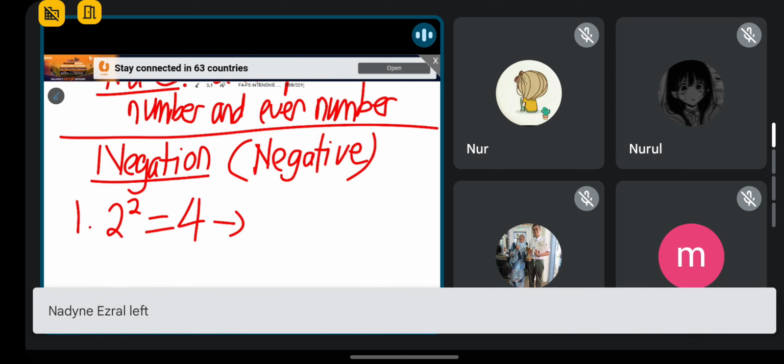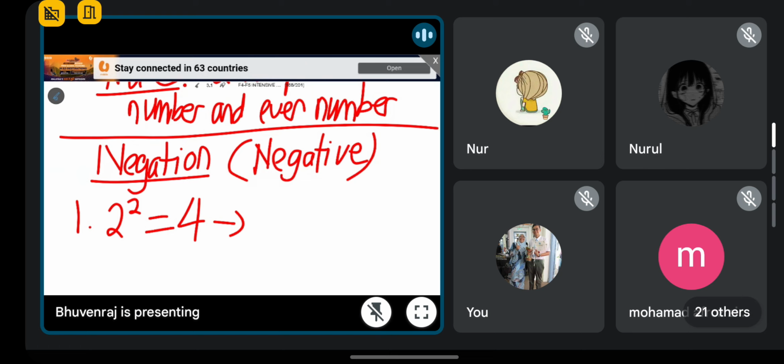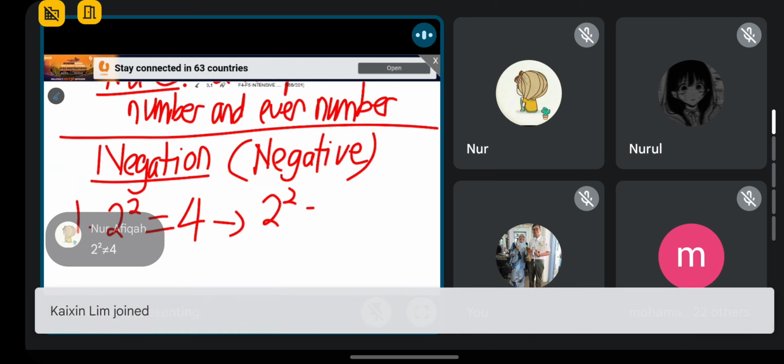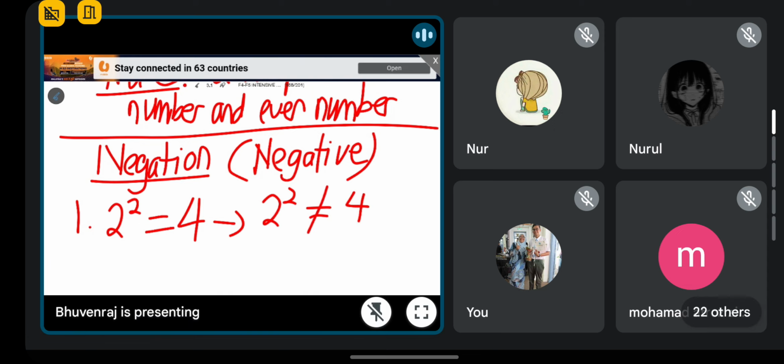So what is the negation here guys? Apa penyafian kamu akan tulis kat sini? What's the negation you will write? Yes, kena buat simbol itu guys. Tak sama dengan kena tulis macam ni. This is how we write not equals to sign in maths. Okay, kamu akan banyak guna simbol ni dalam bab ni. You will use this symbol a lot to negate the statement, untuk menafikan sesuatu pernyataan.